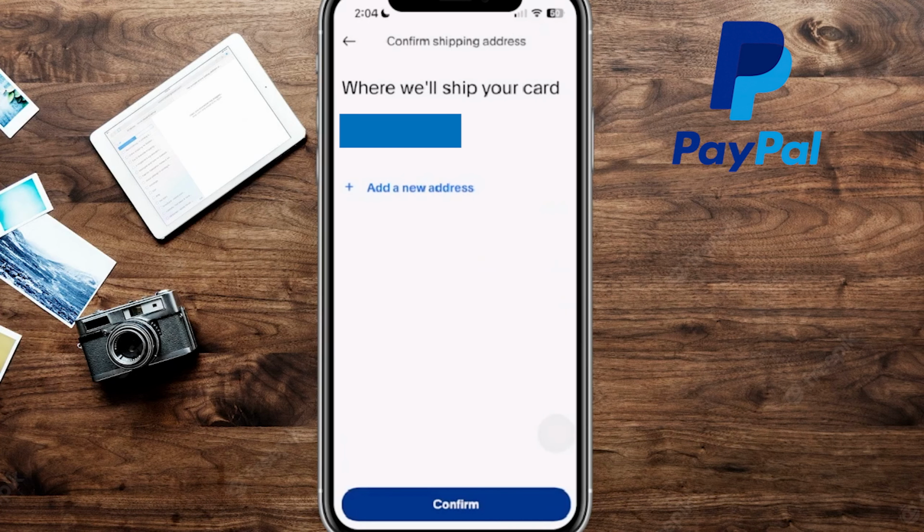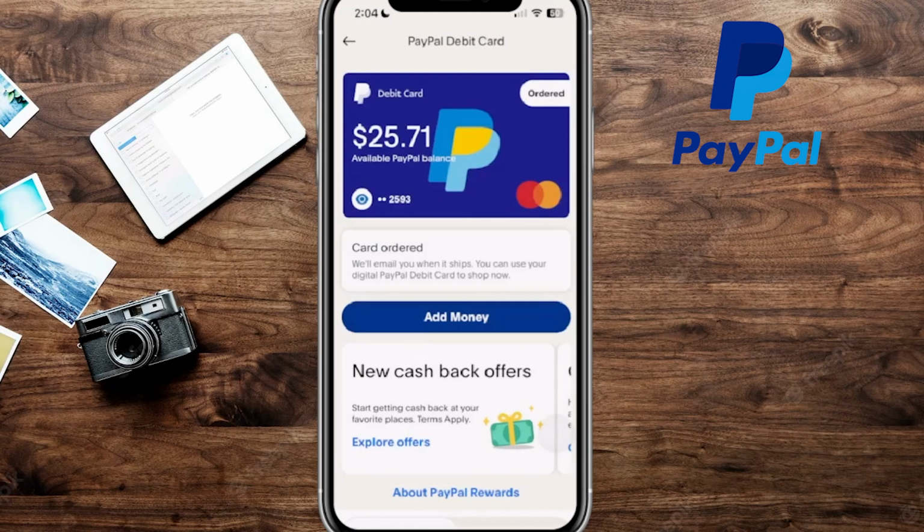And now you can see our debit card actually has a little bit of a logo, and then it's using our PayPal balance that we have in order to use that card. So once that card physically comes in the mail, if we want to go ahead and spend it in stores or anywhere else, we just check out with our PayPal balance, and you can see that it is ordered.